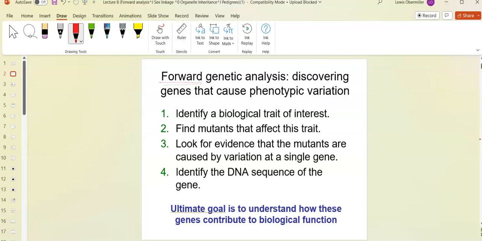This could take quite some time to do, but it's still a tried and true method, and so we're going to discuss it because this is genetics. So we're going to try to discover genes that cause some sort of phenotypic variation, and that could be anything, right? So we have wild type, and we're talking about wild type things. We're talking about stuff that's generally found in the wild, right? With the most common thing in the wild.